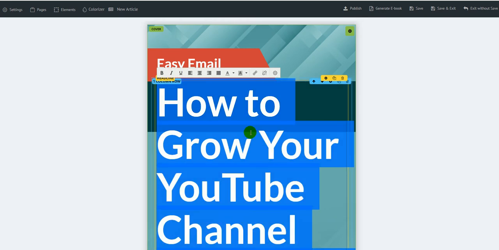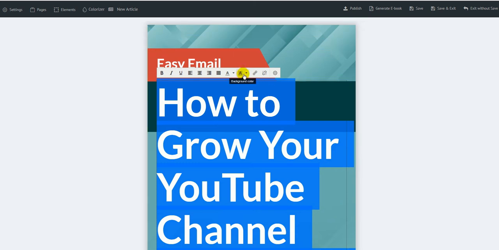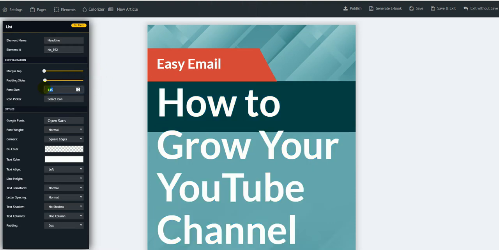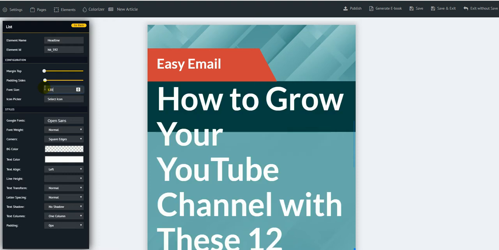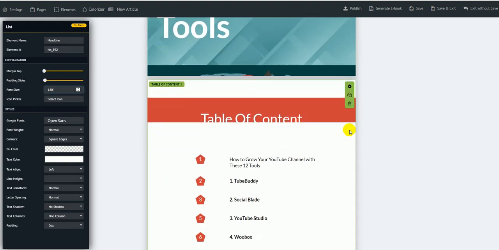You can go in and choose the text, and every element you would need. For this sake, let's see, what can we do here? The headline is a bit big, so if we do 120, it's a bit more appropriate, at least.